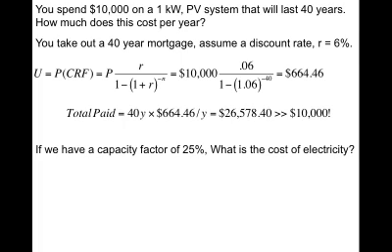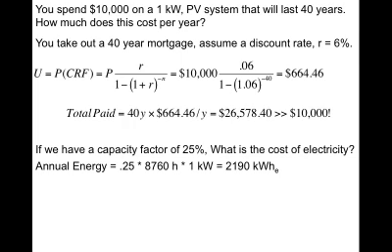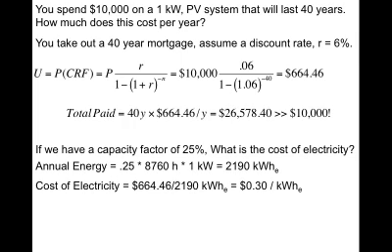And so we can calculate the cost of electricity with the capacity factor of 25% and 8,760 hours per year. This 1 kilowatt system will provide you with about 2,000 kilowatt hours of electricity in that year. And so you divide those two out and you find that this corresponds to about 30 cents per kilowatt hour of electricity. This is twice what we pay for the grid, so maybe we wouldn't do that. But the truth is you can get a 1 kilowatt system for way less than $10,000 now.